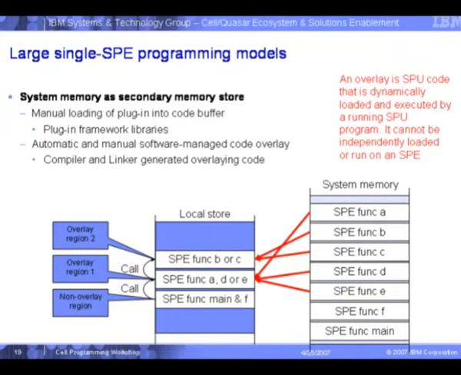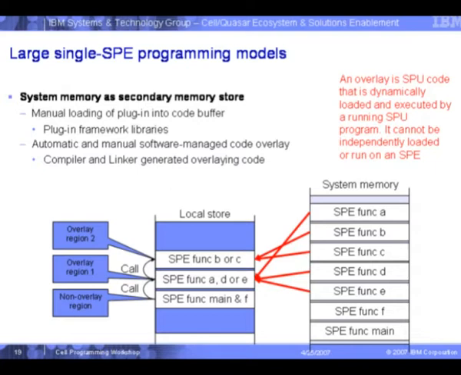For example, in this case, we break the program into different functions, A, B, C, D, E, and F, and the main program. The main program is sort of like the root segment and has to be there all the time. We have to do that, right? So main and function F somehow go together. We can load the main program and the F function into this segment over here anytime that we need them. Main is always resident in the local store memory, and F will be loaded into this segment here.